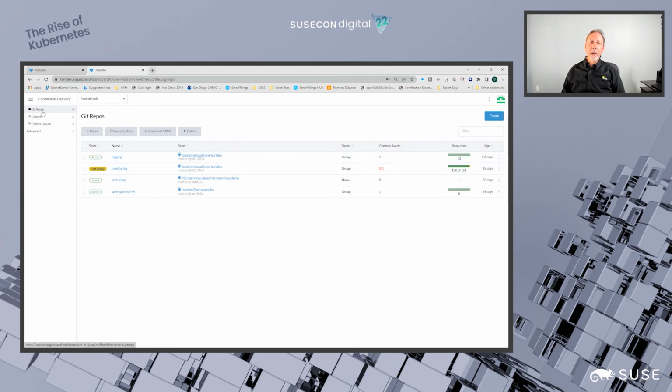But once I define my repos and my cluster groups, as I build those new clusters and define those labels at the beginning, then as soon as that cluster is created and imported or registered into Rancher, it automatically recognizes a label set, recognizes the cluster groups, finds the repos that are associated to one or more, and then deploys and pushes everything out to those boxes. And voila, you have a self-maintained system.